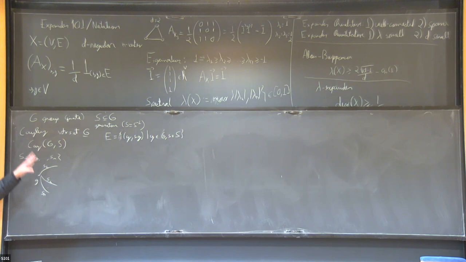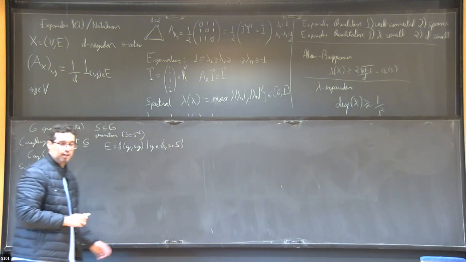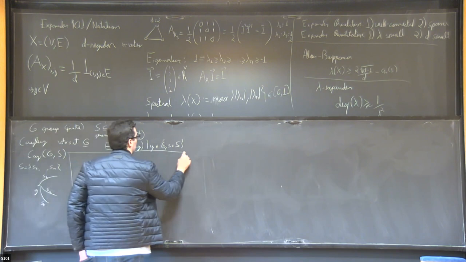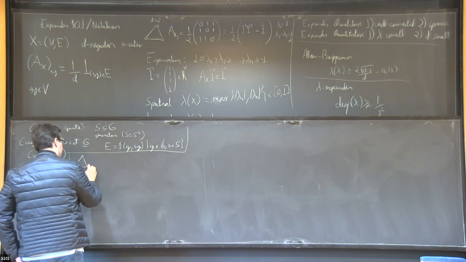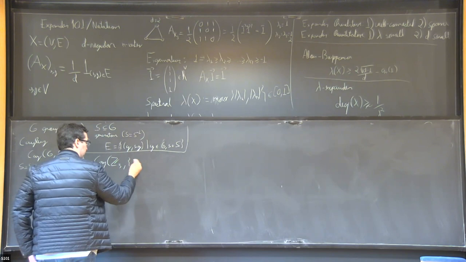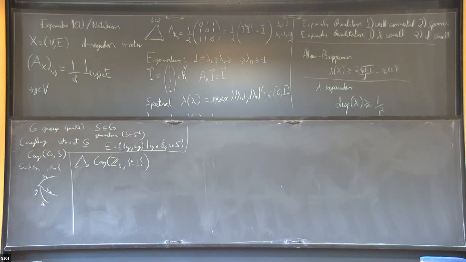And you have seen one example of a Cayley graph already, the picture on the board. What was the example that we have given of a Cayley graph? The triangle. Very good. The triangle, right? And what is the group and what is the generating set? Multiply and what? Yeah, very good. What is a beloved Cayley graph of computer scientists? What is the Cayley graph that you love? The Boolean hypercube, right? Very good.